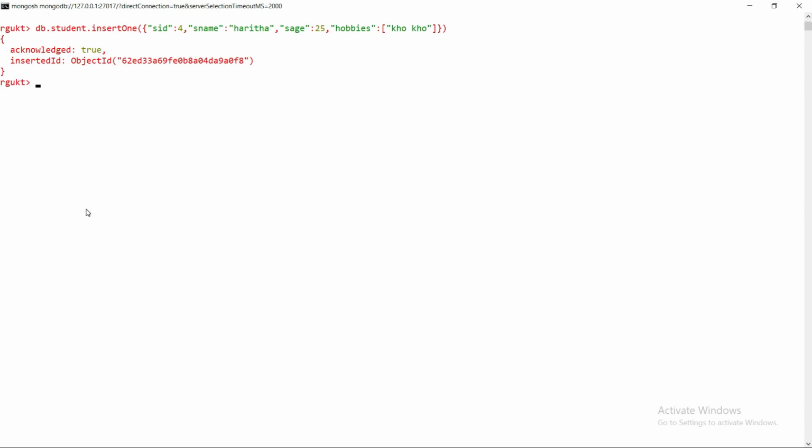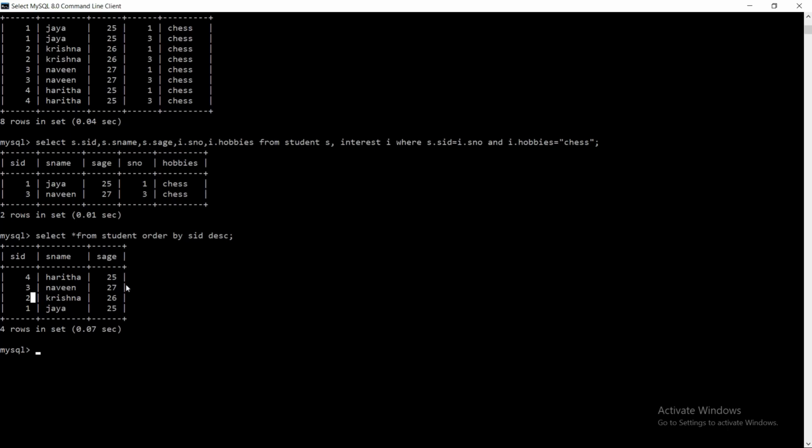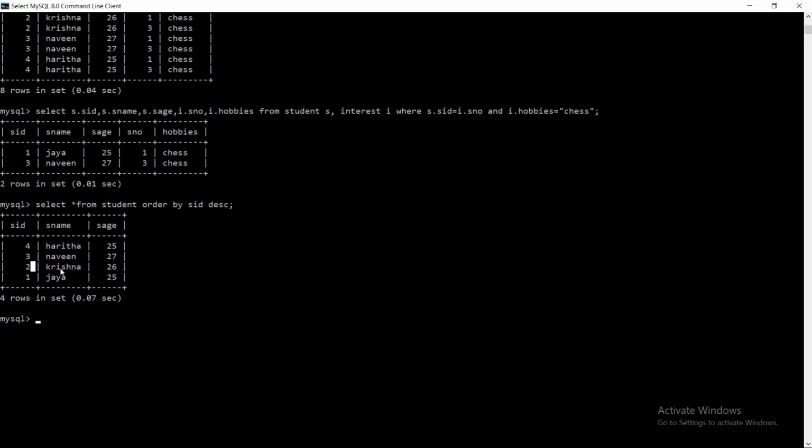Now what I need to do is perform a certain kind of update operation. For example, I would like to update the name of the person whose age is 26.